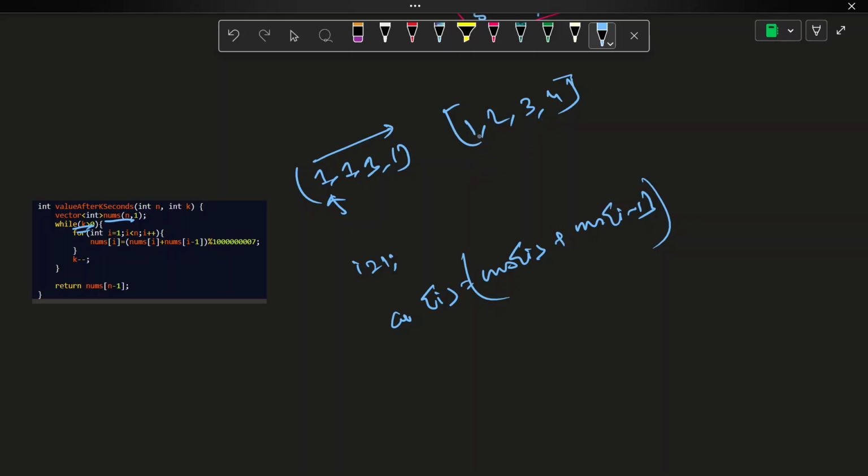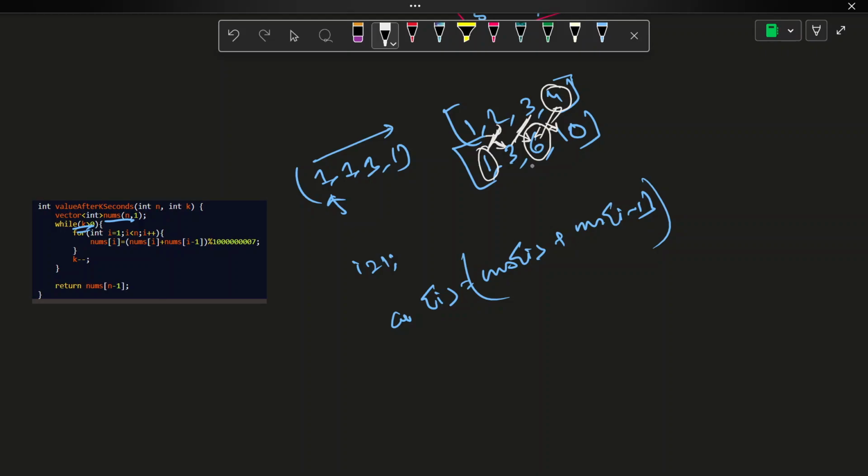This is what they are trying to compute according to their statement. This will be initially 1. This will be 1 plus 2 is equal to 3. 1 plus 2 plus 3 is equal to 6. 1 plus 2 plus 3 plus 4 is equal to 10. Got it? Now suppose I do it in place: the first is 1, then 2 plus 1 I got 3, 3 plus 3 I got 6, 6 plus 4 I got 10. Got it? Previous sum plus current value.